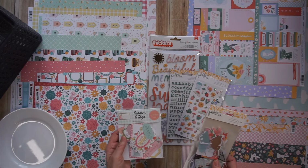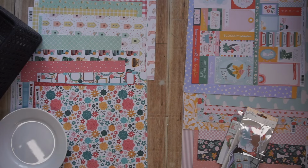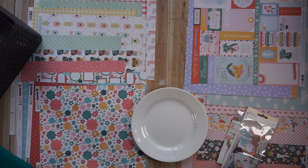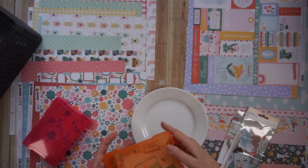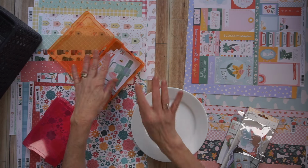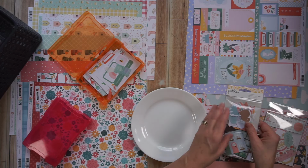Now I have two ephemera packs to show you. So I will go through one at a time. We are going to start with the Pebbles one because I'm going to get out my little iris containers, but I'm going to mix up the ephemera from the first ephemera pack that I already showed you, which was from the Pebbles collection. I'm going to put Pebbles and Pebbles together in this iris container.